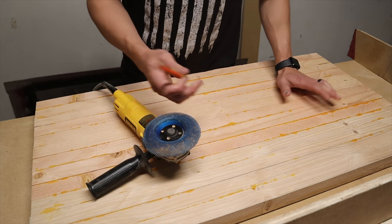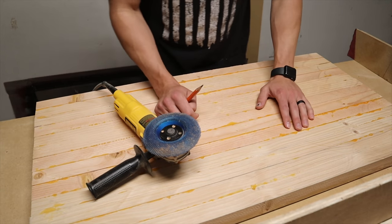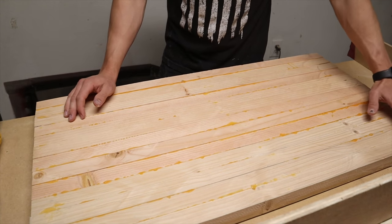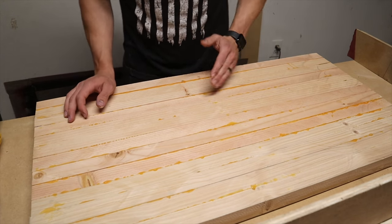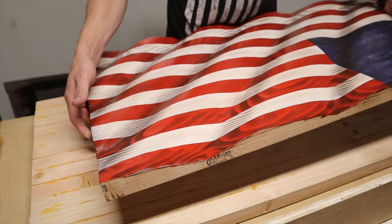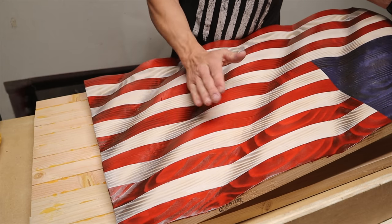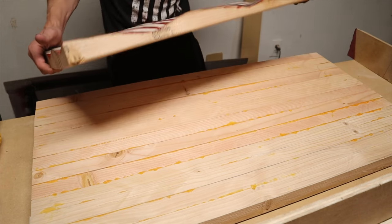So what I'm gonna do, I'm gonna take a pencil and just mark out my waves so that I have somewhat of a guide to follow and that I can make sure I can evenly space them out. So I'm gonna have mine start at the top over here and go diagonal this way. So it'll be similar to this test one that I did. They might be a little bit different. I might take out more and then kind of have them work up and have more of a sharper edge, whereas these ones kind of just roll. But obviously you can do them however you'd like to.